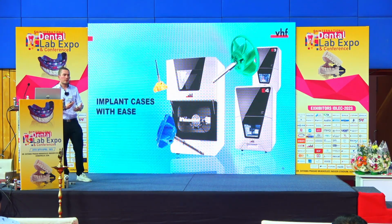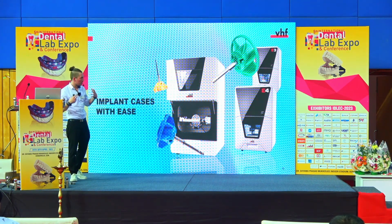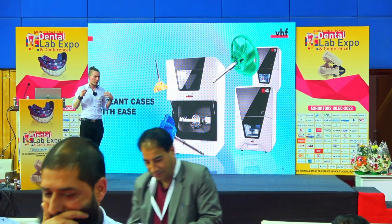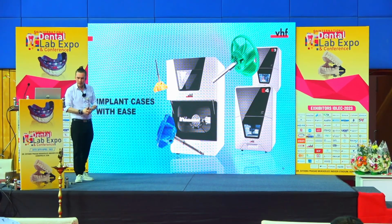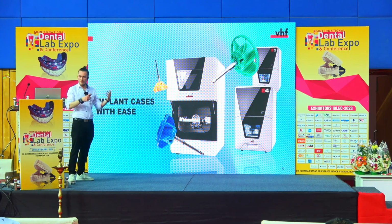So why these cases with PEEK and zirconia? Because we have big machines. We have the R5 machine, we have the S5 machine that is capable of making heavy titanium restorations. You saw we have the proof, the scientific proof that we have the fitting of the cases. And for those who are new into implant restoration, we have the E-series.